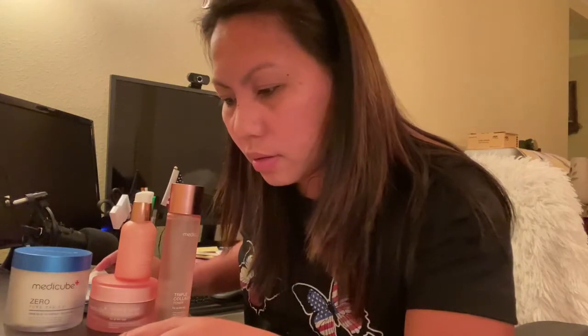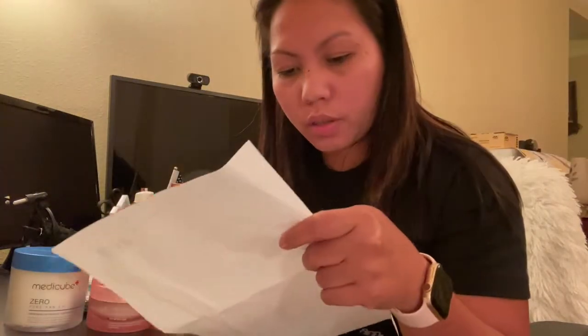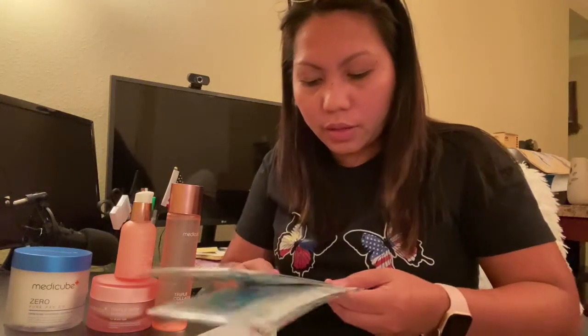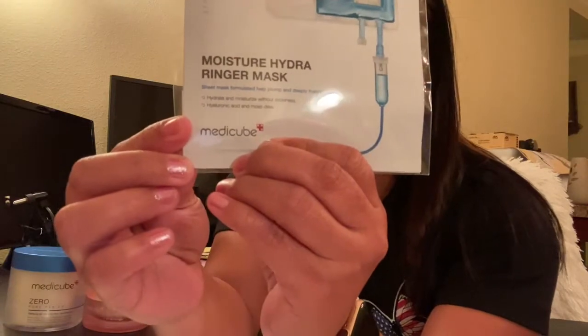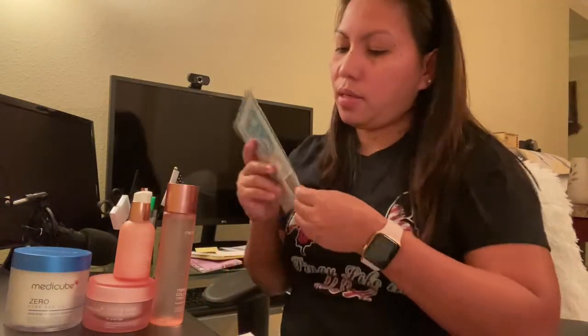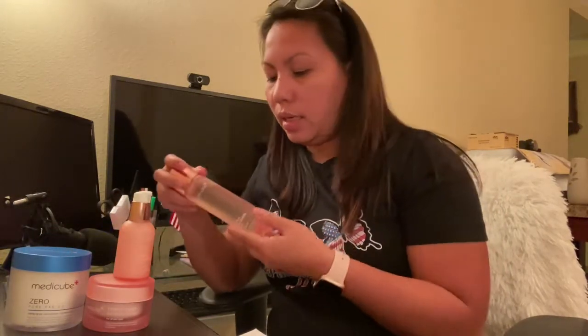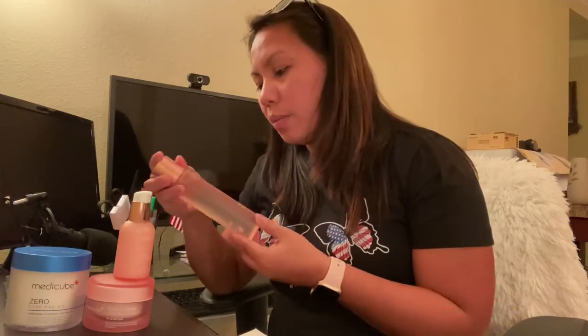Let's see how much I paid for all of this. I think it was 80 dollars — I'm not sure, I don't have the receipt here. I think it was around 90 dollars — I know it's below 100 for all of this, so somewhere between 80 or 90. But this product by Medicube — if you've never tried it and want to try it — and if you already have, please let me know in the comments what you think, whether you liked it or not. I have a feeling I'm gonna like this.